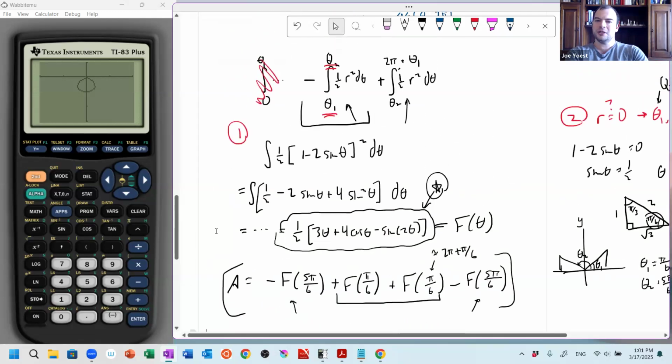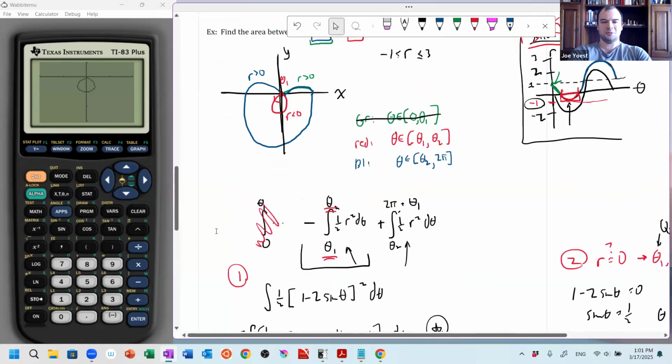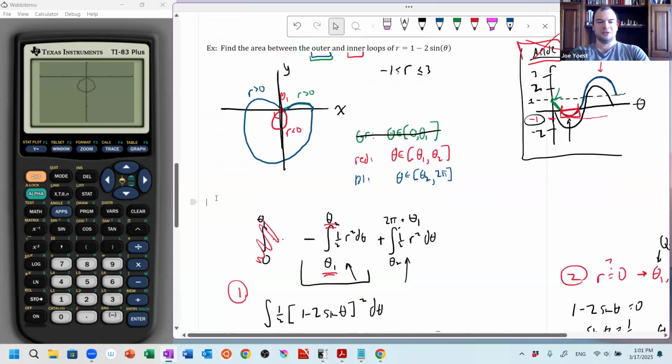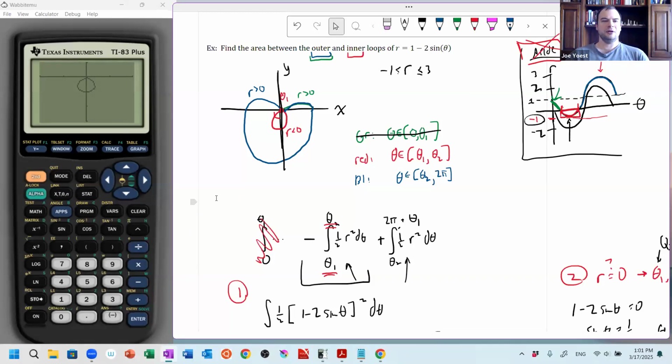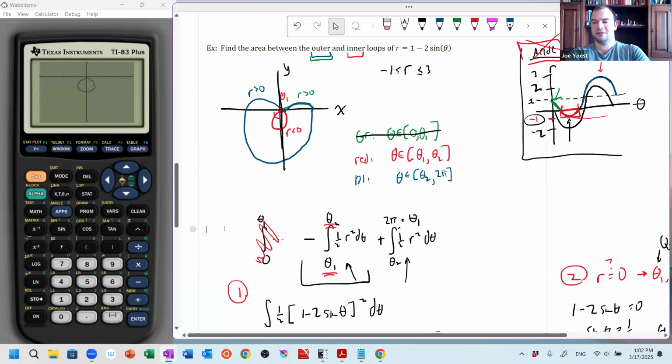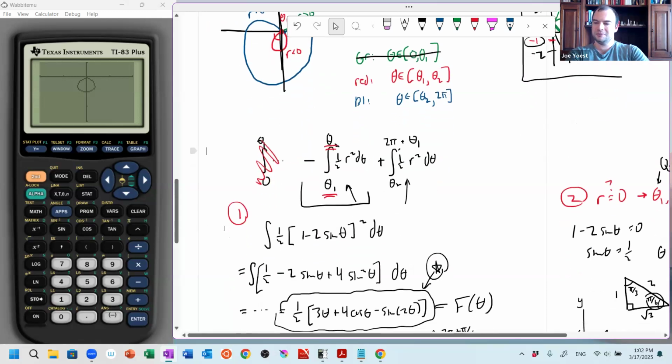So it was a decent bit of work, but again, I think especially in these polar curves, and really a lot of our work with trig, we're going back and forth between the calculator and intuition and algebra and working things out manually. I think that's really where you see the really nice balance between using the calculator as a tool, but also using it to further your intuition rather than just taking everything over.